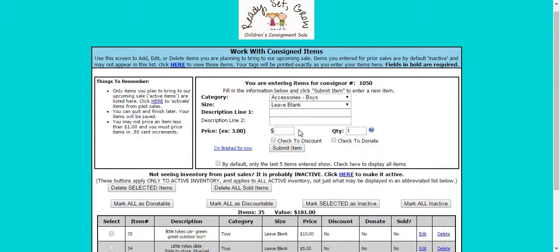If it's not something that you would purchase at that price, then probably reduce it down a little bit. Good rule of thumb is at these sales, people like to purchase things for anywhere from 50 to 90% off retail. And also remember that with some of the items like the Children's Place and Gymboree, that they give out coupons quite a bit. So oftentimes people will go and purchase these items brand new for 40 to 50% off when they hit the sales. So that's something to think about also.